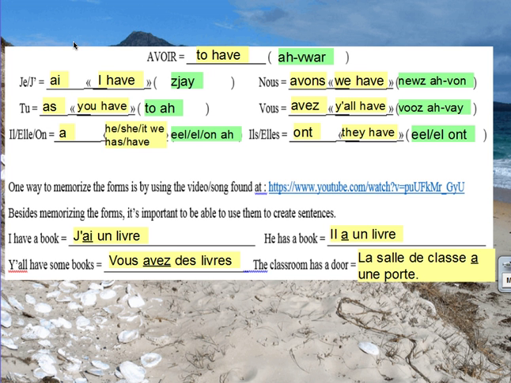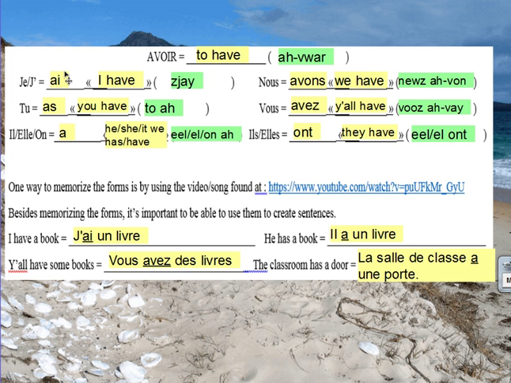The word for have, if you're using it in a sentence with we, which remember in French is the word nous, is avons. So the way you say we have is nous avons. If you want to write a sentence about what y'all have, you're going to use the y'all or the vous form of avoir, which is vous avez. And if you want to say they have, you have to use the they or the ils and elles form of avoir, which is ont, and it's pronounced ils or elles ont.